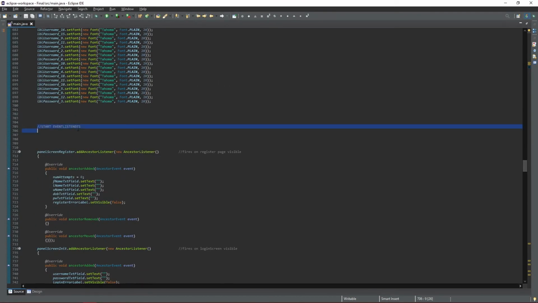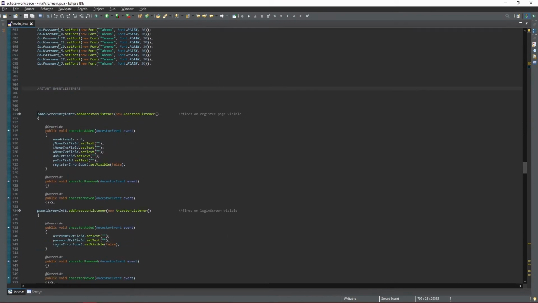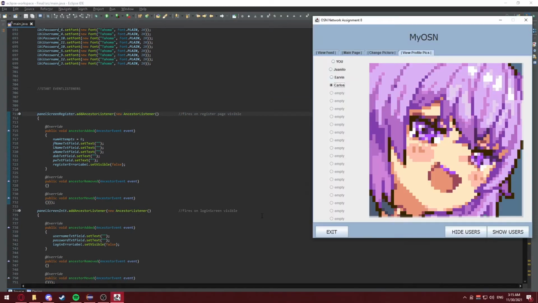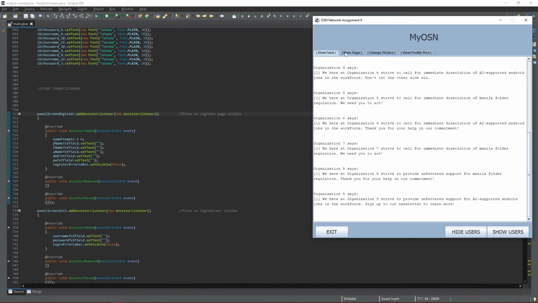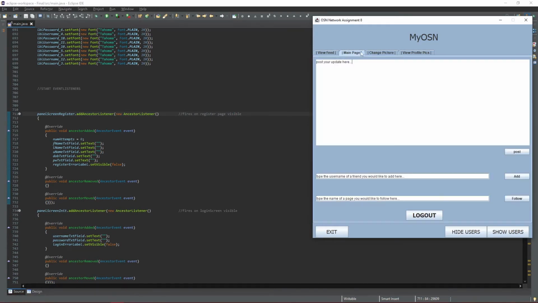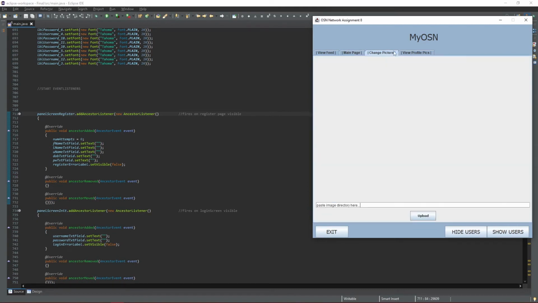Now when we get to the event listeners here, we have the initial visibility event listeners that basically make sure that when a new tab is visited and created to be visible, all the text fields are reset back to their initial text, including this one, basically all of them.